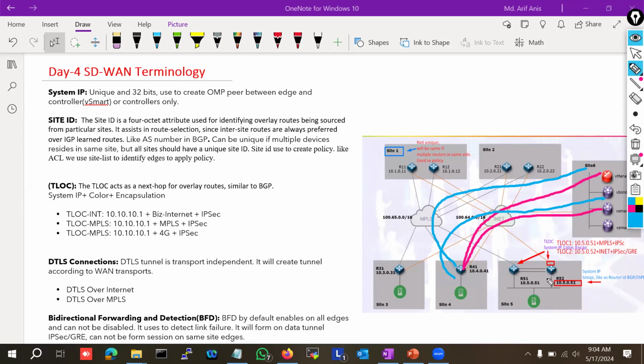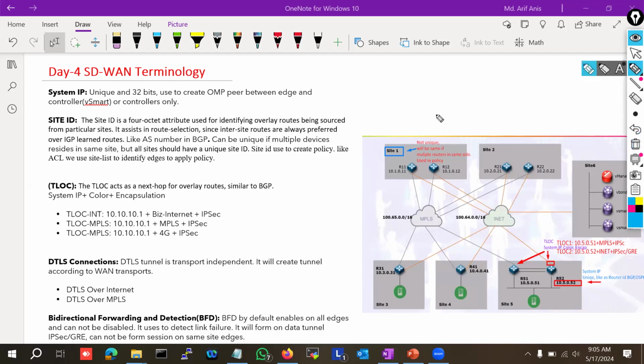If you go to this router and run show control connections, if you have two transports, you will get two DTLS connections, one with internet and one with MPLS. But the OMP peer would be one. We will discuss that when we discuss OMP, right?